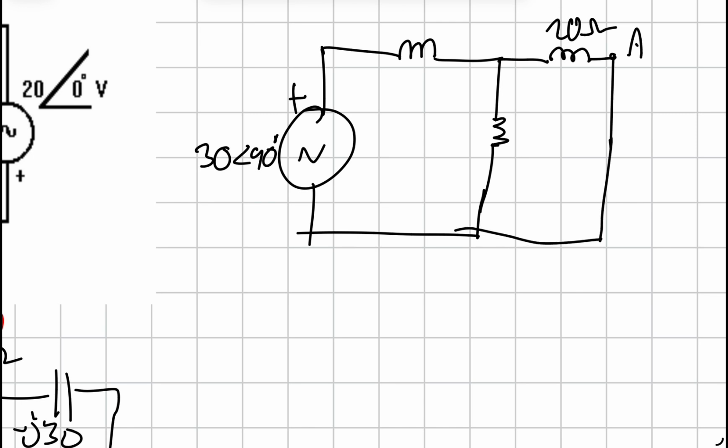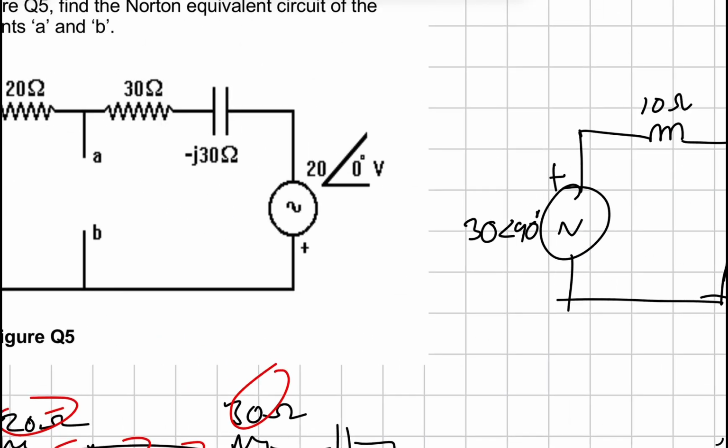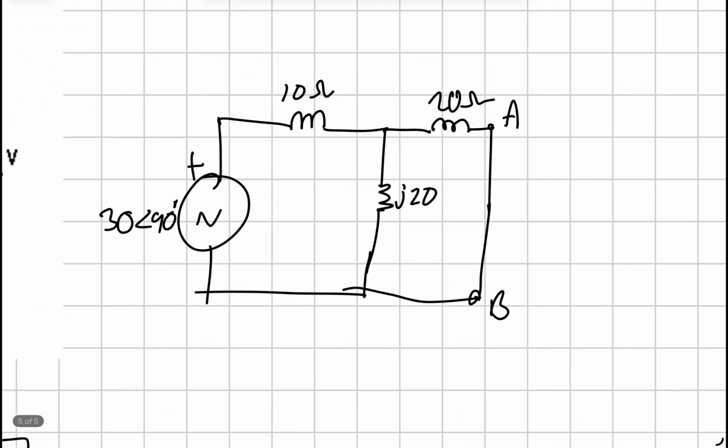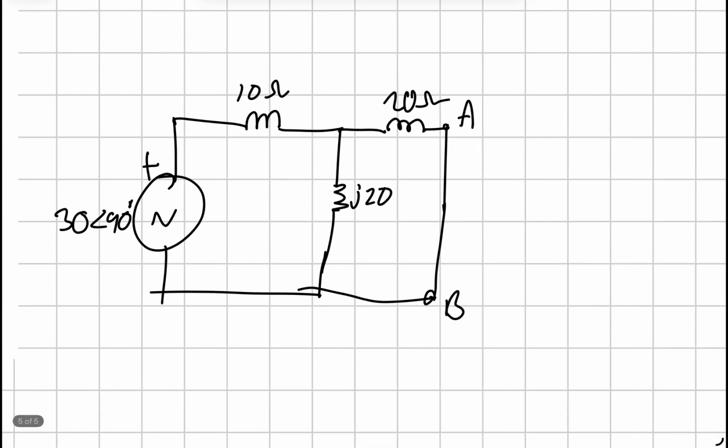So it's like this. You can represent it like this. J20 and 10 ohms. See, now, the rest of that circuit, that doesn't exist anymore for this. You're just finding the A and the B node. It doesn't matter. You can move that 20 over here if it makes you understand it better. Like this. One sec. There you go.